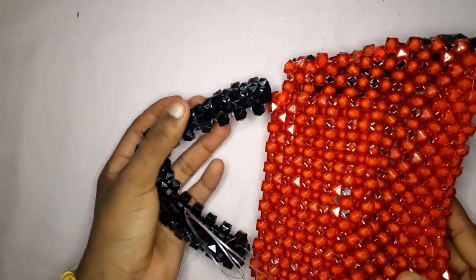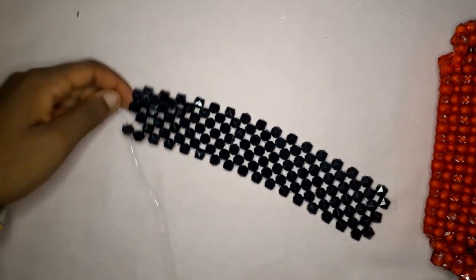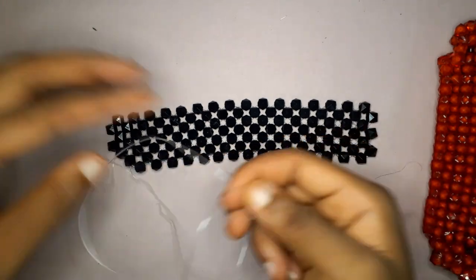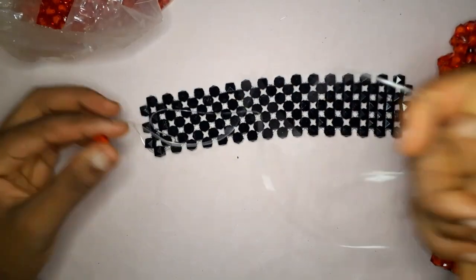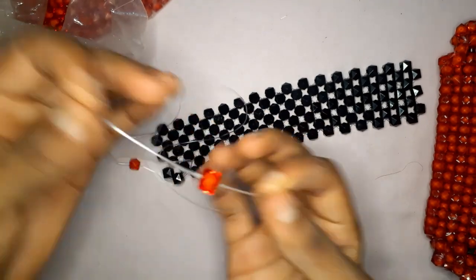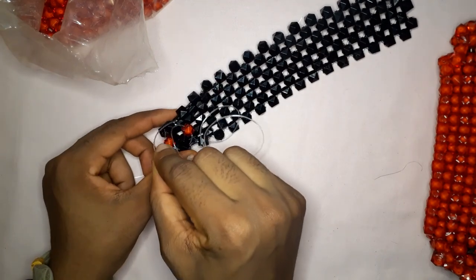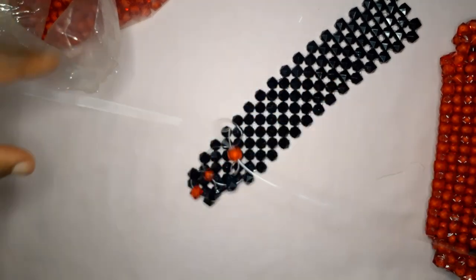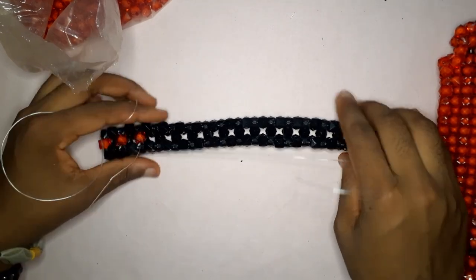For the handle I did a 16 by 3 handle in black, and we are going to attach it to our bag. We're going to join the handle together so it comes out to be a tube. If you want to make any handle, make a mat of however long you want but the side should be by three. Insert your fishing line to the first bead, pick up one bead — I decided to join with red — cross with the red bead. Insert into the next bead on the right, next bead on the left, then cross with the next red bead. Once you get to the end, press it inside like so to see how it's looking.